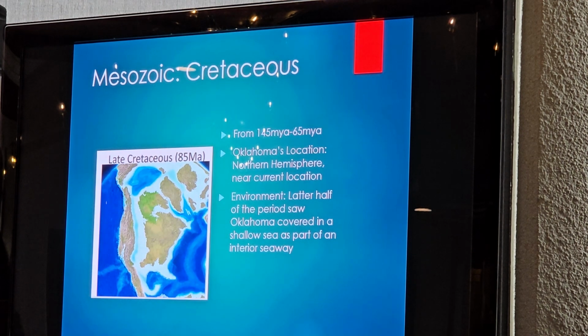Cretaceous, again, we did have that big seaway form. If you've ever gone to Kansas, you've driven out in the northwest part, you see the chalk everywhere. That's largely from the seaway. You had all sorts of sharks and other creatures show up. But we only have a little bit of that left in the southern part of the state. But you can still find ammonites and mosasaurs and other things like that.